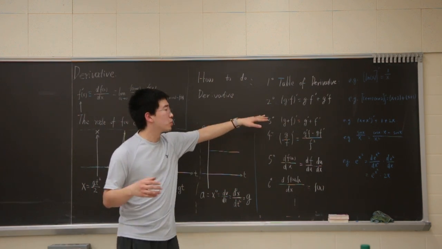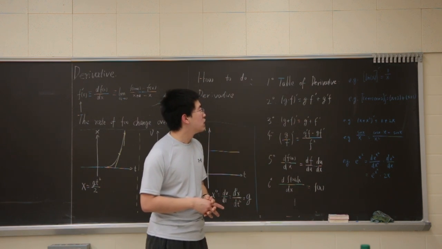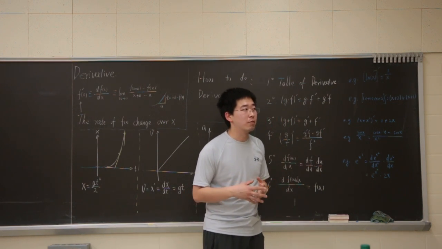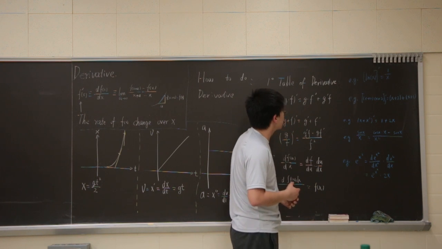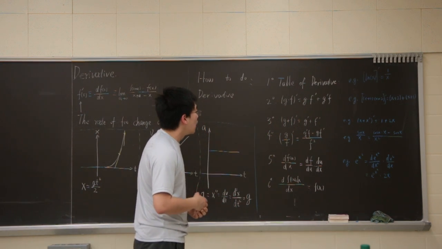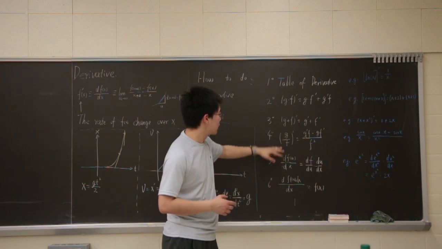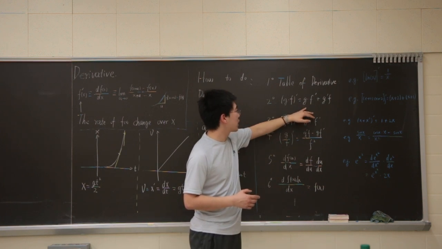You can just Google the table of derivative, then you can see which you might find. This, for instance, is one on the table. And here are several scenarios. So, for instance, two functions multiply together.